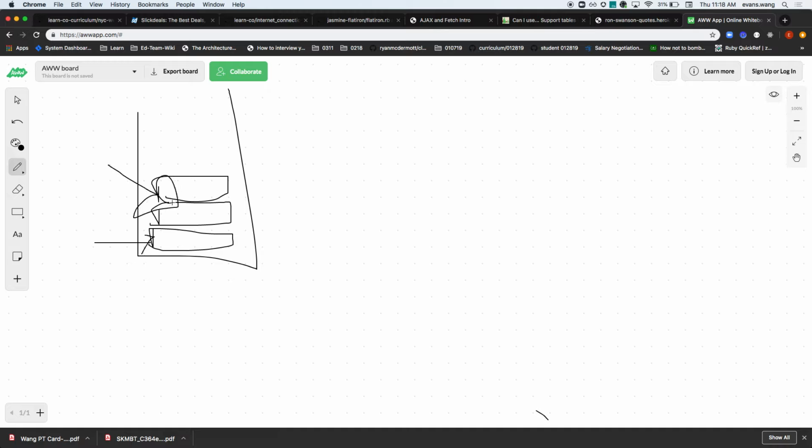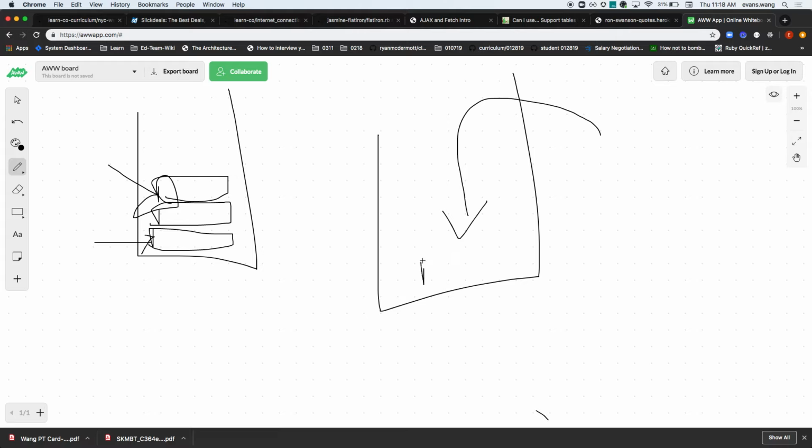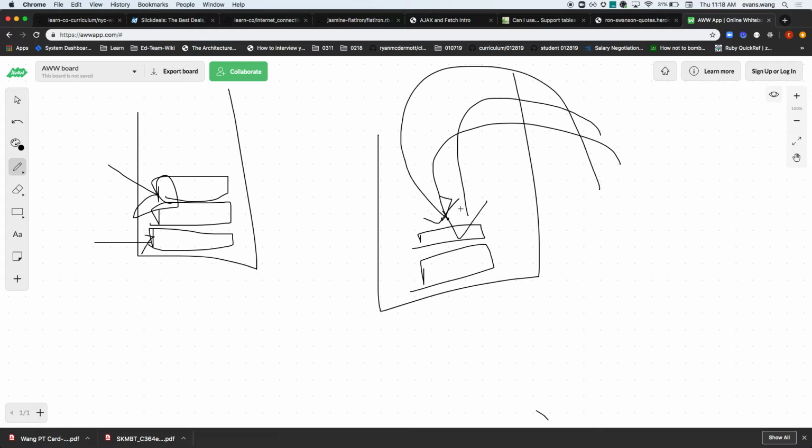No. So the idea here is that if I have a stack and I put something in the stack, and then I put another thing on the stack, and then another, before I can get to this one, the one on top needs to come off.